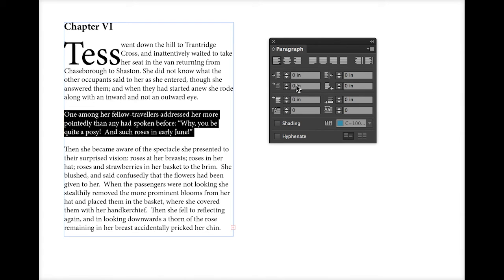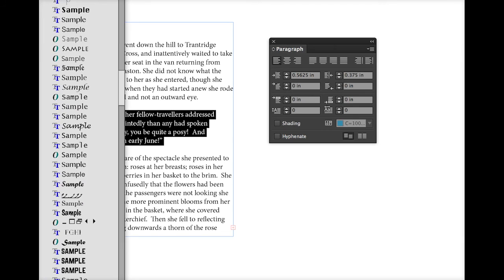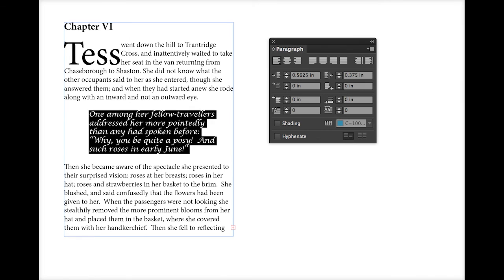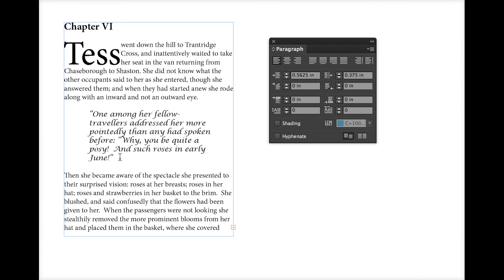We're going to go back up to these controls, which we covered in another video, but I didn't really talk about it in this way. So what a pull quote does is it's going to, oops, I'm sorry, that's the wrong one. It's going to be indented both on the left and the right. And it's usually maybe in a different font, so we'll just find something that's a little bit different. That's a bad example, but that is how you do a pull quote. You probably would put, like I said, quotes. This is a bad one because it's actually a sentence, but you get the idea. Very easy to do using the paragraph panel.